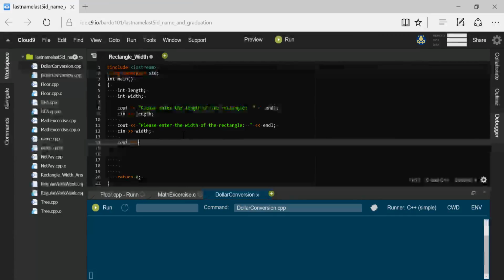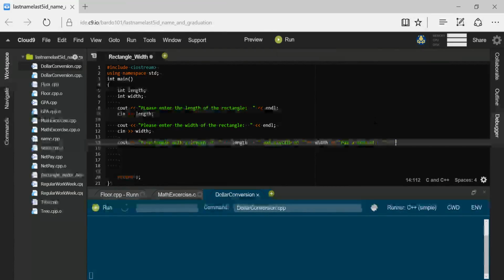So now we're going to say cout a rectangle with a length of, and then it's going to display whatever the user inputted for length, and a width of, now it's going to display whatever the user inputted for width up here, and we're going to say has an, let's do area of.